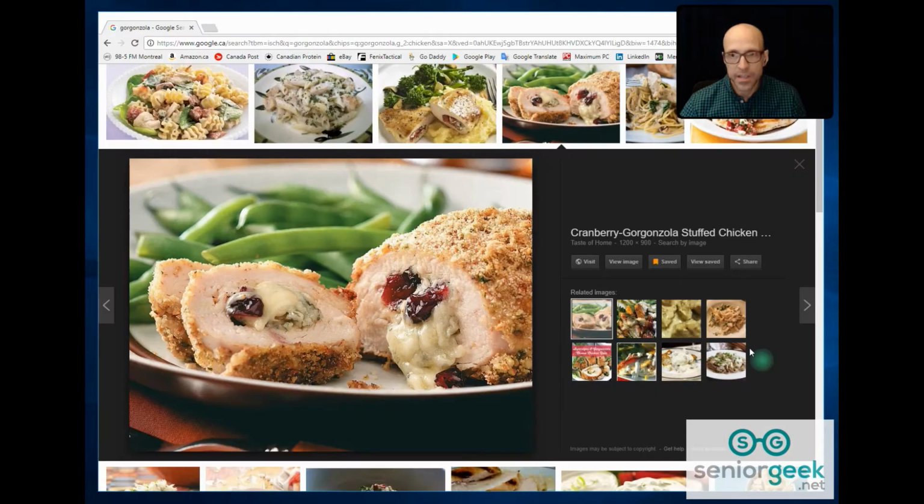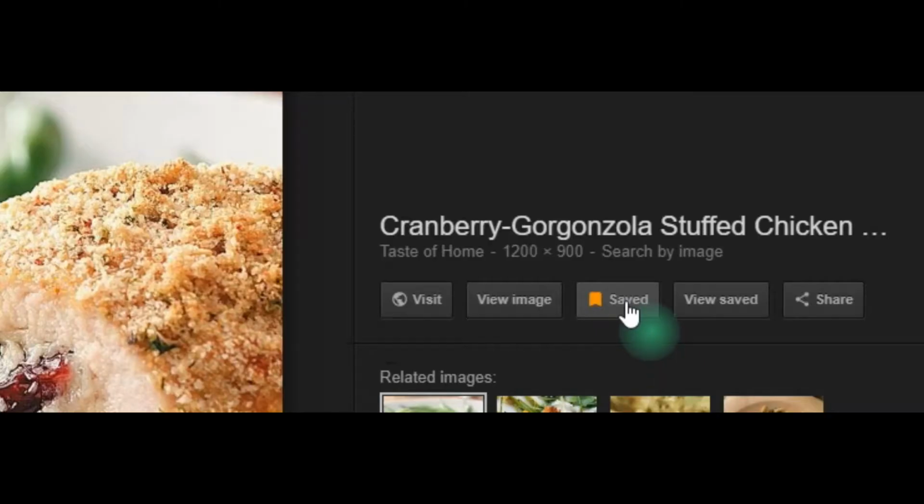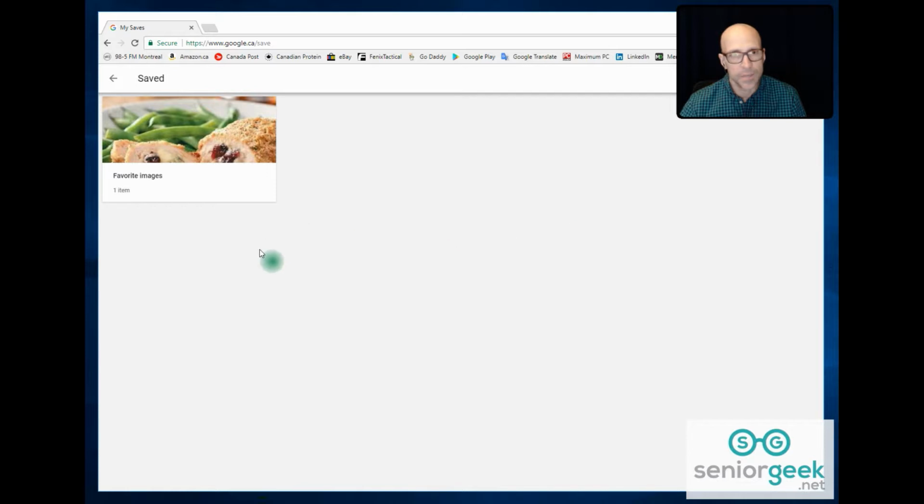You can save the image, as I mentioned. If it's already been saved, by clicking this little icon here, you see how that little orange icon turns on and off. I have saved it. It saves it in Chrome. So by clicking View Saved, you will see the image that I have saved as a favorite.